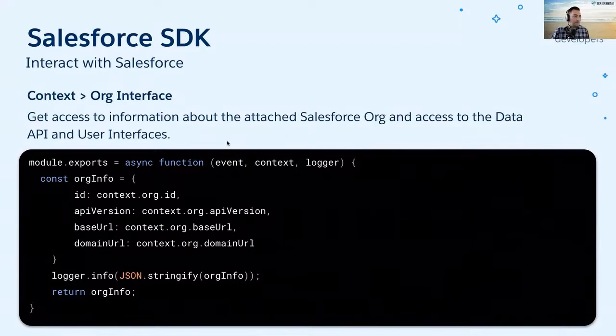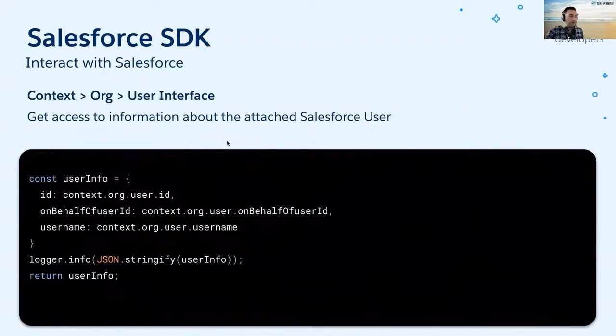Okay. Next, we have that user interface we were just mentioning. Now here in this example, we can create a constant for user info, and we can pass in that context.org.user reference and get the ID. We can access the on behalf of user ID so that we can track the person who initiated the request through their action, like maybe a button click or a record update. And then we can use that info in our function, which is great for assigning ownership of records or initiating a transaction based on that person who's triggered the function instead of the current user who's running as the admin.